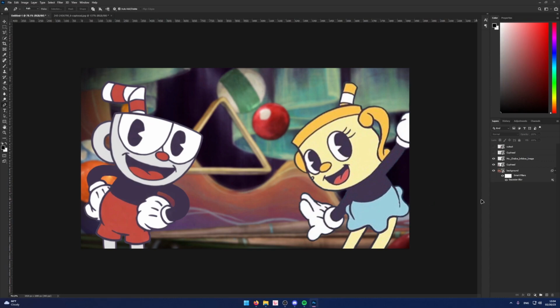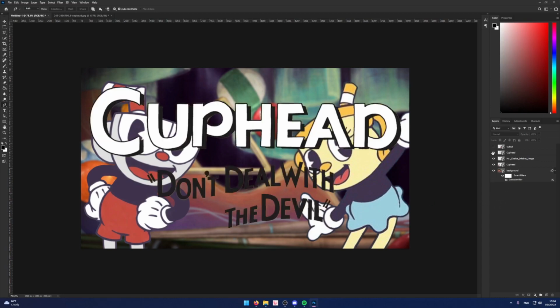Once we get them where we want, we're going to go ahead and add the logo here. Now, like I said earlier, I don't want this bottom bit. I just want it to say Cuphead only. And if you look over on the right, you can see these little icons, this little file icon. That means that the image that has this icon is something known as a smart image.